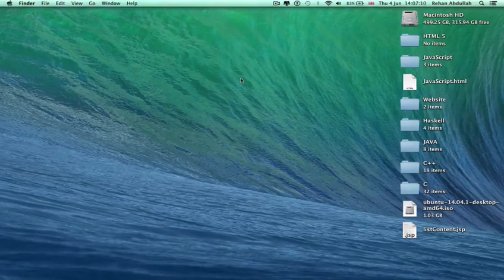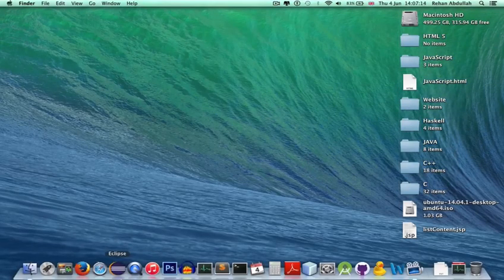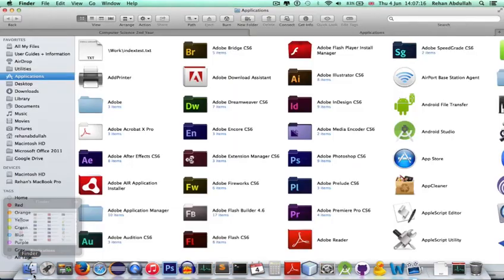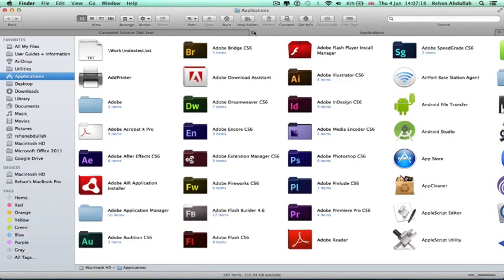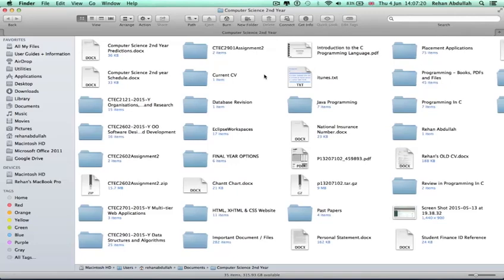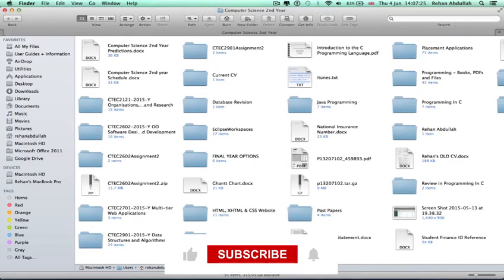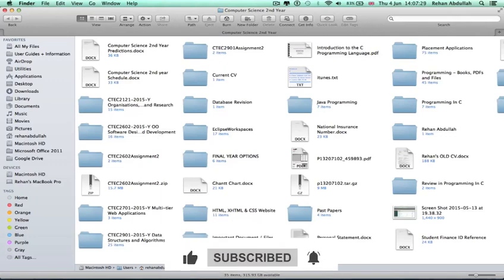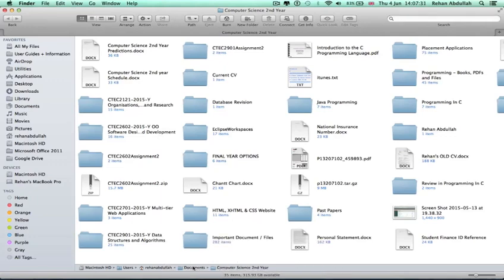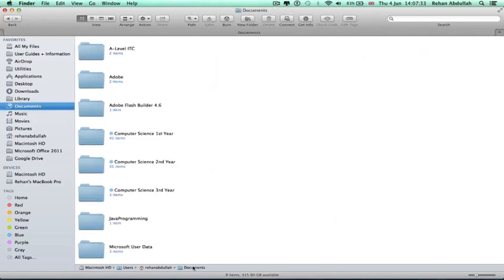And that's how you stay organized with folders that you use on a regular basis, like all the folders on my desktop that I use on a regular basis. Make sure you also have a backup of everything, because if you lose stuff and if you don't have it backed up, you have to start from scratch all over again. I have this important folder called Computer Science second year backed up on Google Drive and a hard drive on a USB in case I lose it. If I lose it, it's over.